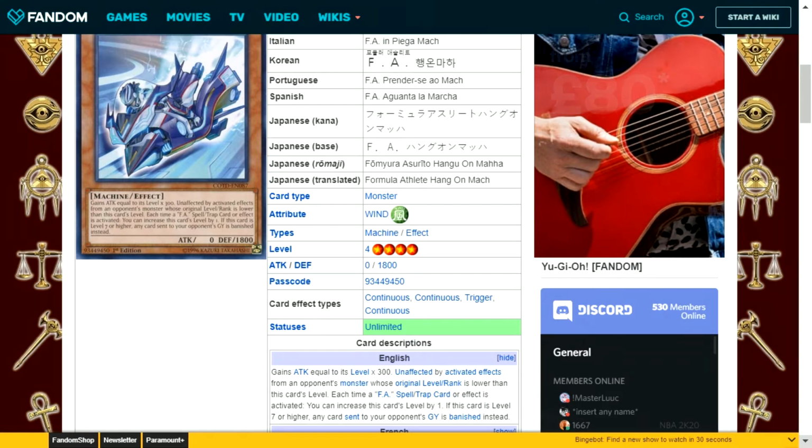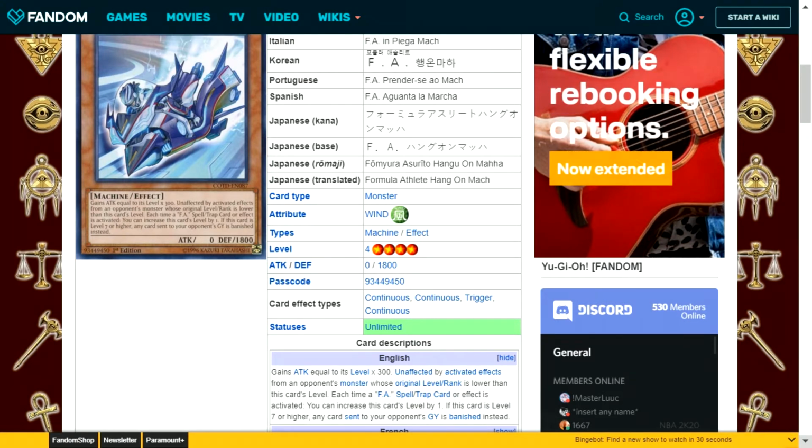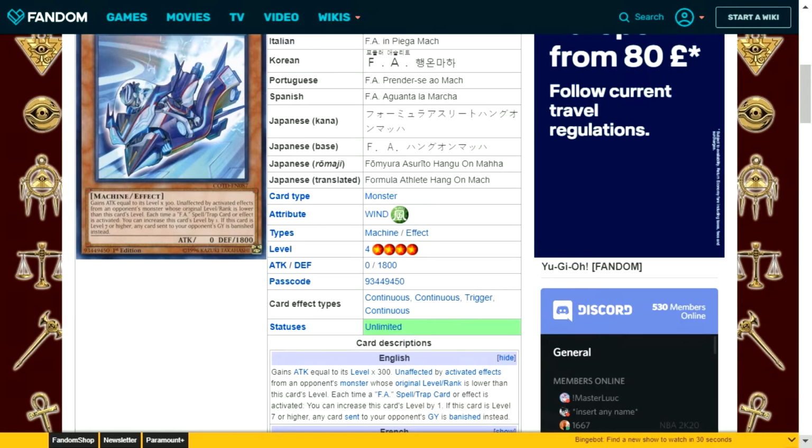So this is very much how the FAs work. They really always want to be pushing their levels up. If they go to level 7 or beyond, they gain additional effects which make them even more devastating. But even as they are continually raising themselves to be a little bit more powerful.